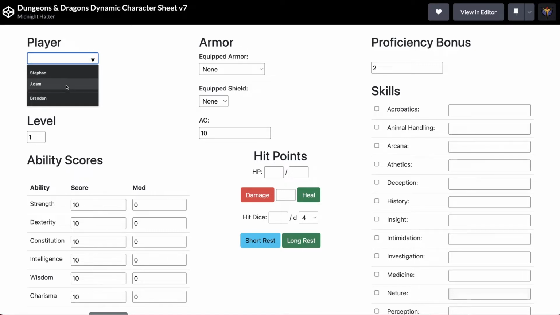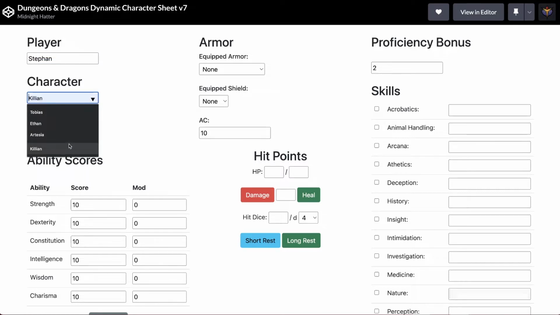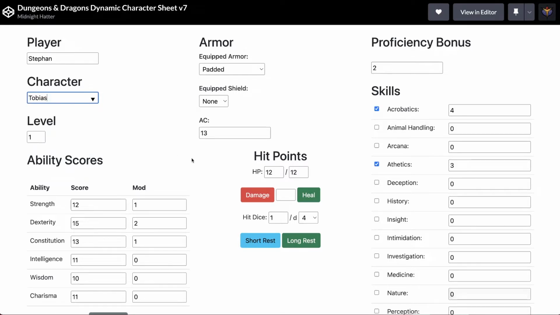So, some testing, I added another name. Let's say, for instance, we select my name, Steven. Then you go down to character, and all of a sudden, the character text input has become a drop-down as well. And again, everything above the line here is an existing character in our sheet. So if we select Tobias, you see that our sheet has populated with some values from our database.